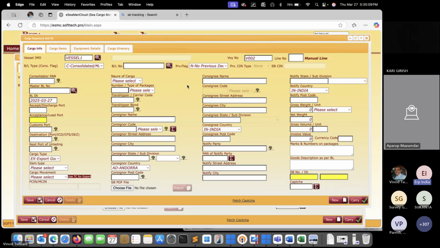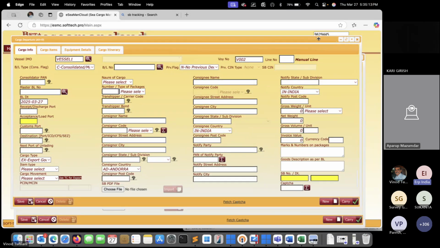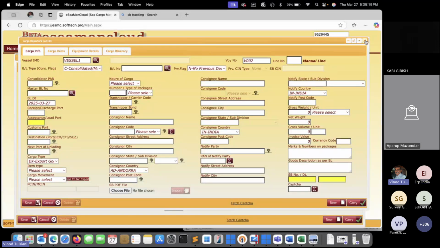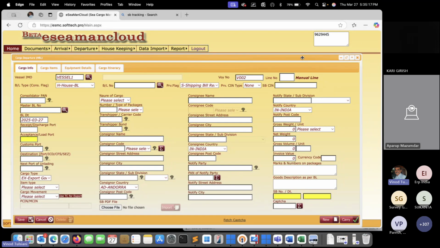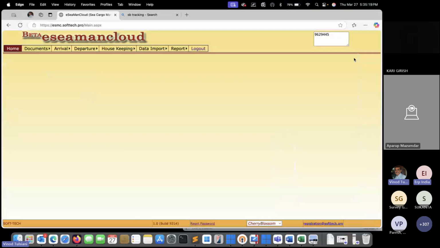Now after this part, earlier we were going to the reference cargo BL section, sir. So we need not go there again? No, that is different. You can do this from cargo HBL, multiple HBL entry with different consignors and a single master BL. After that, I need to directly generate the file and move further, sir. Am I right? Yes. So now I don't need to go to the reference cargo BL. No, that is a different scenario actually.